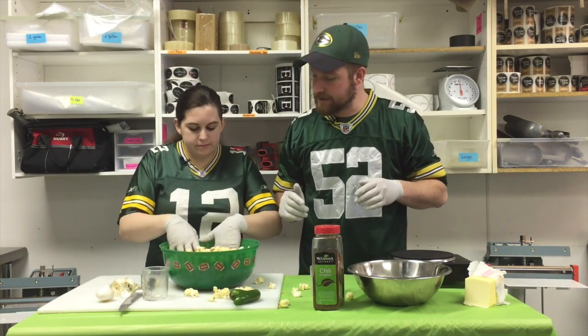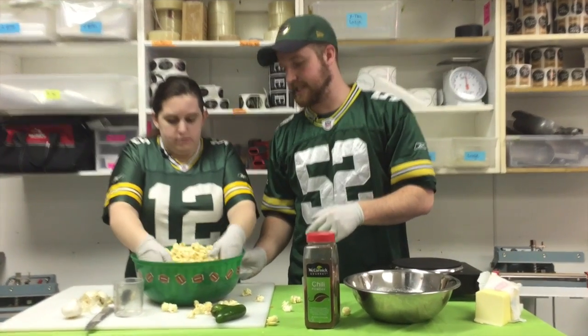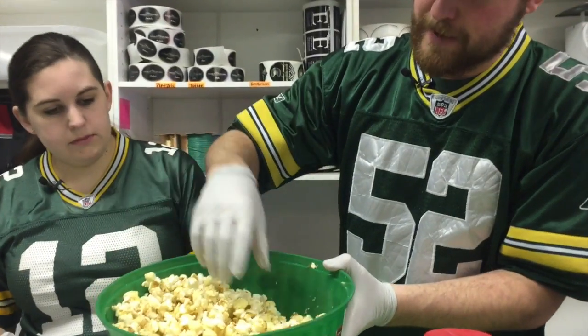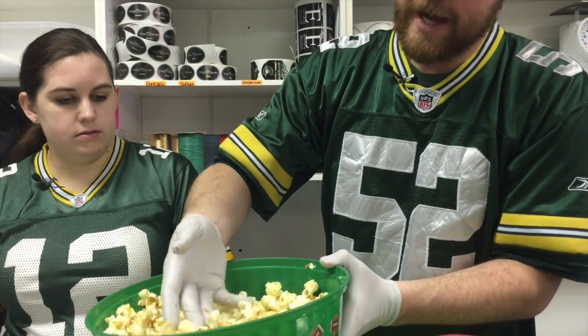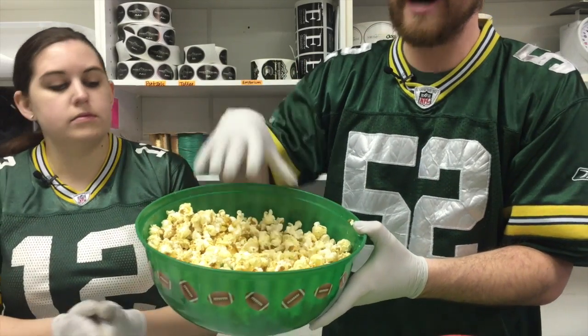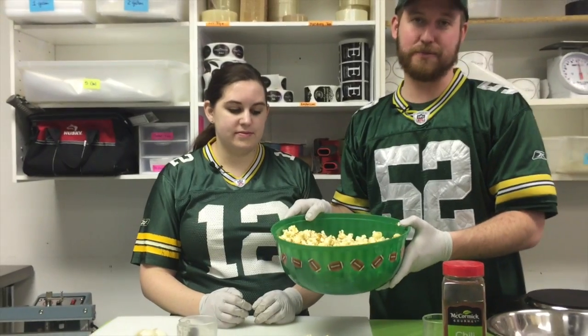And Megan, why don't you come and zoom in real quick and we can take a look at this beautiful dish of popcorn right here. So you can see the pepper in there. You've got jalapenos just beneath the surface, sneaking in there. So you've got a hot, spicy jalapeno Parmesan cheese popcorn ready for the Super Bowl.